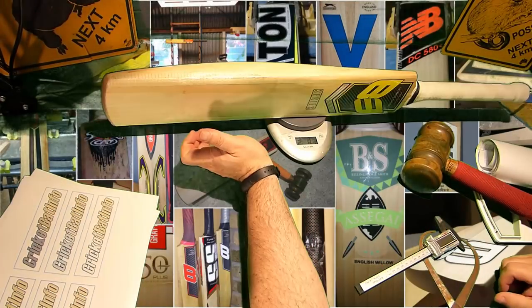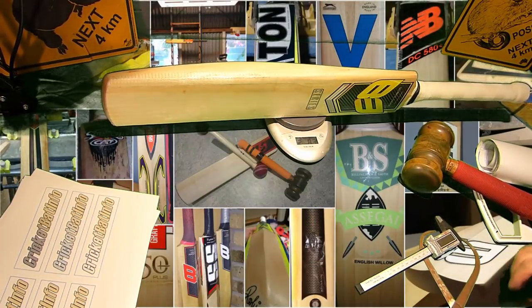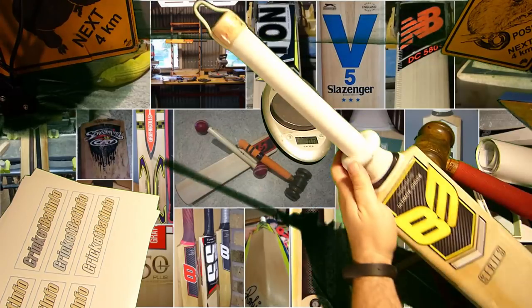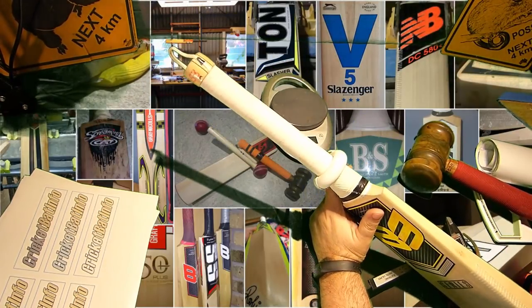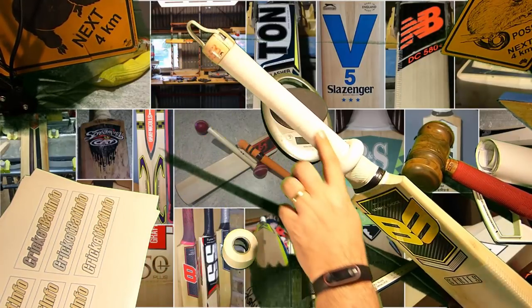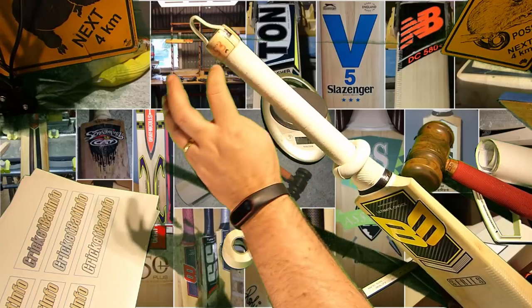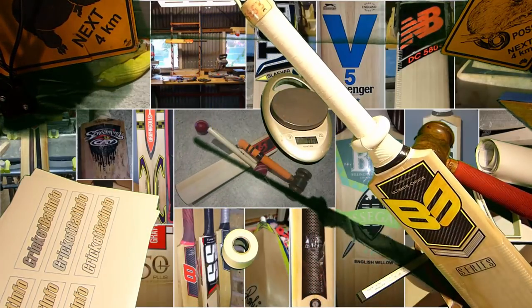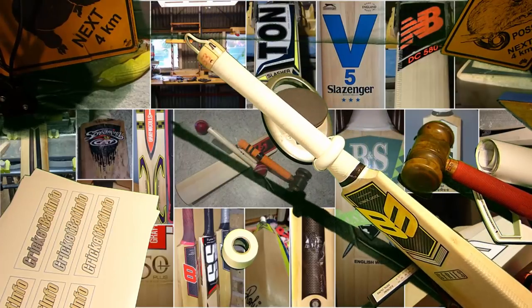And this one, now it's 2.83. And one of the ways I got the weight down, I put my money where my mouth is, and I did one of those strapping tape handles. So I removed all the binding and strapped from the top down, and there's only binding at the bottom now. And that removed a considerable amount of weight.